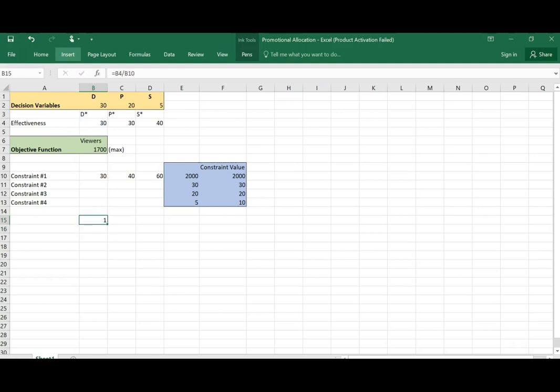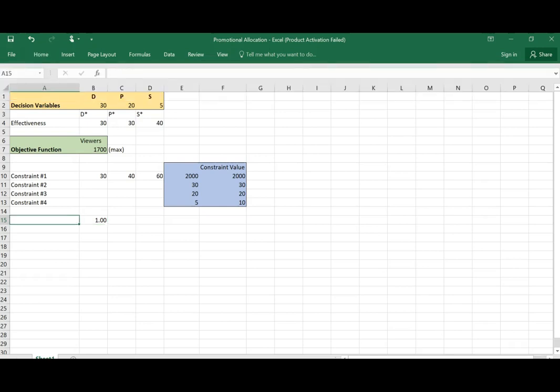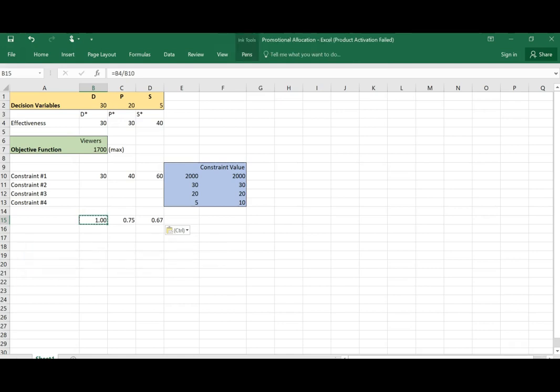And if I do that, and I need to add some decimals in order to see exactly what I've got going on, if I take that amount and I copy it to the right, I've got these different values. So real quick, again, think about what's in your numerator, think about what's in your denominator. What are the units of this value 1.00? The reason why I like thinking of it this way as an economist is this is really the bang for the buck. This is looking at how effective something is per dollar spent. And so this is a measure of the bang for the buck.